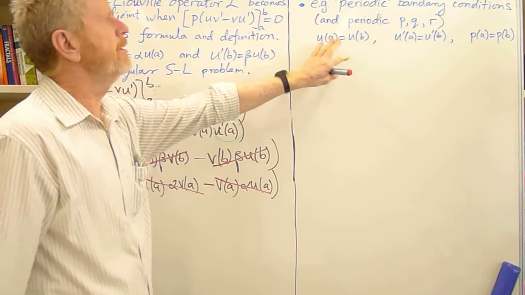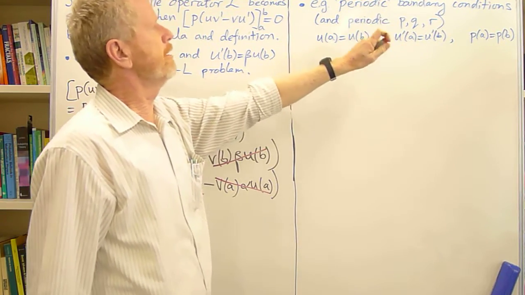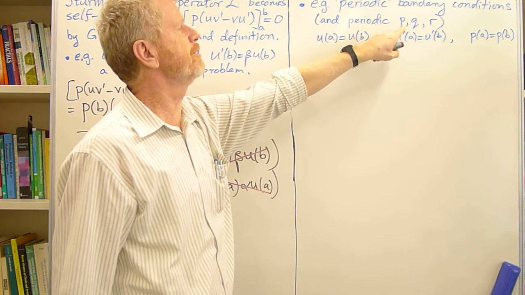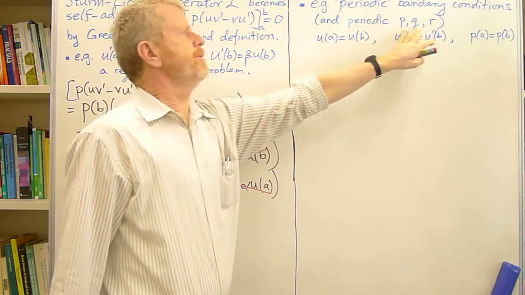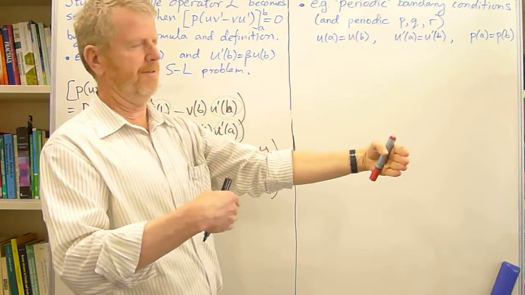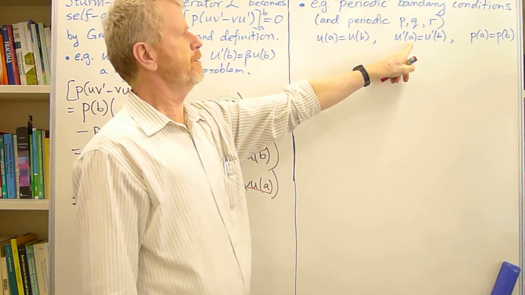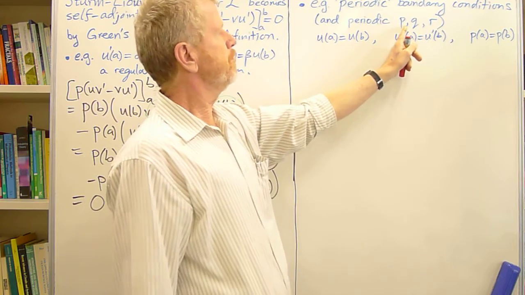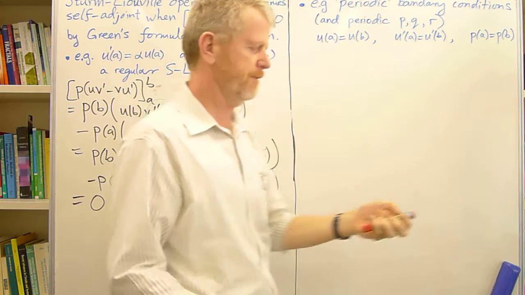Now, as a second example, let's have a look at the so-called periodic boundary conditions. And these periodic boundary conditions are usually used with functions in the Sturm Liouville differential equation, P, Q and R, which are also periodic. Now what we mean by periodic is their value at the end of the interval B is the same as their value at the start. So things like u of A have to be u of B. Similar for its derivative, u dash of A is u dash of B. And for us, P being periodic, we will also invoke that explicitly as being P of A has to be P of B.